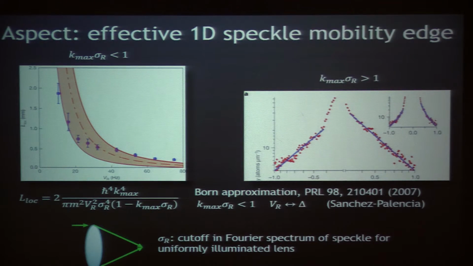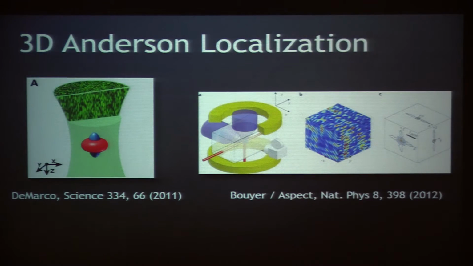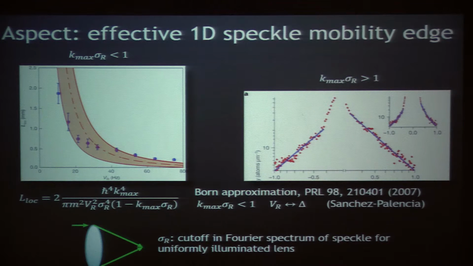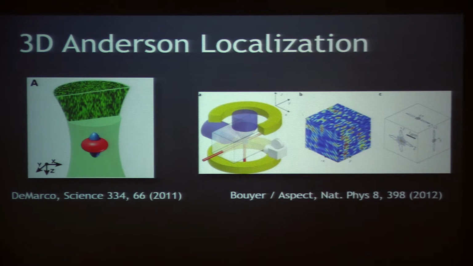Okay, so that was it for 1D Anderson localization. I was going to talk about 3D next. Yes? All right, so let me talk about measurements of 3D Anderson localization, which were also not very controversial in any way. Okay, so there are three measurements of 3D Anderson localization now. I'll talk about the first two, which were from my group and from Aspect's group, or Fourier's group. They were in 2011, 2012.